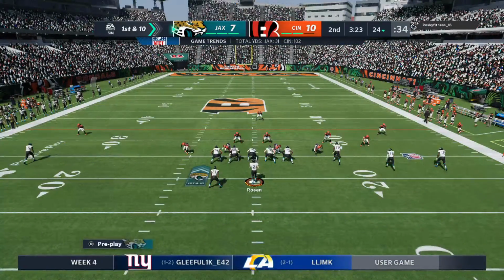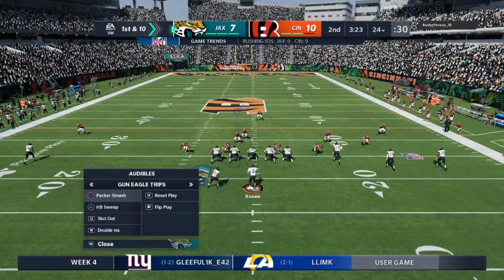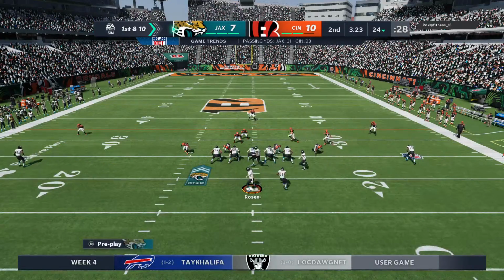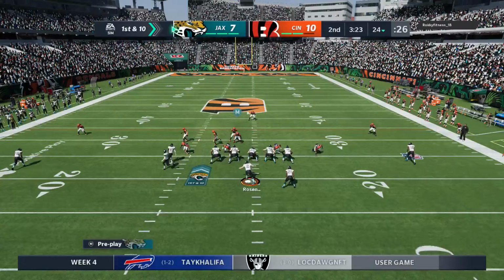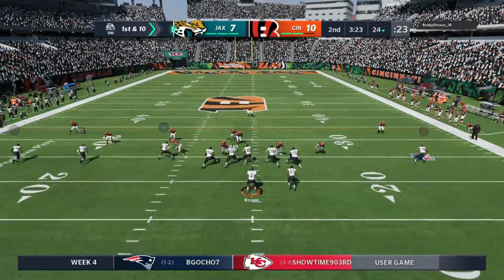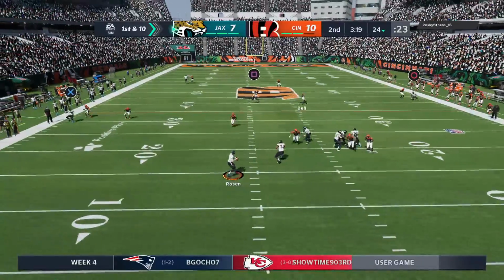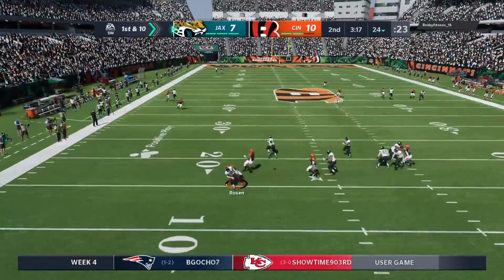Jaguars come to the line to start their next drive. And on that last drive, went for it on 4th, turned it over. A good job by their defense, though. They held them to 3, but this offense, they've got to be a little bit better, a little bit more careful here. And sometimes when you see these calls on 4th down, when they decide to go for it, it's not necessarily the coach saying, I believe in my offense.